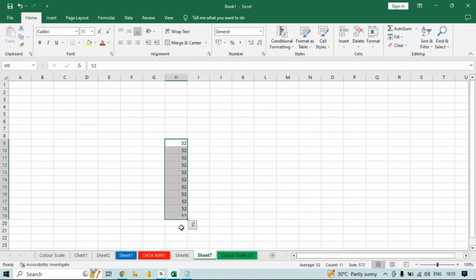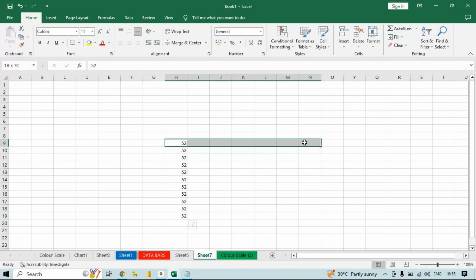Control B. Same from here, I'll set towards the right side, Control R. Or else you can use the shortcut keys like this also.